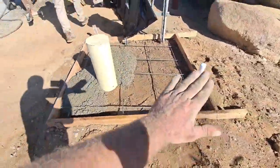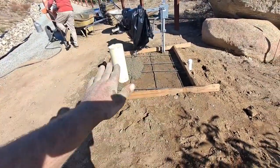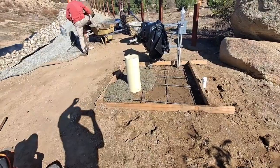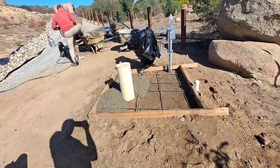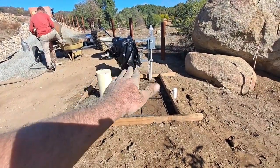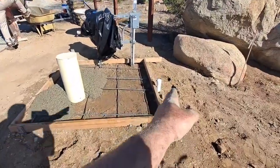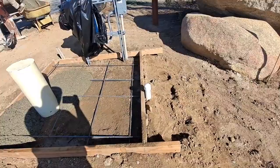All formed up, leveled, it's got an inch and a half of slope coming off this way, and then we're going to just ramp it up a little bit around the well casing, so that way no surface water will run into the well. And then also no water will stand on this concrete. I kept the water outside of the concrete just in case something happens with that pipe, I can access it and fix it.